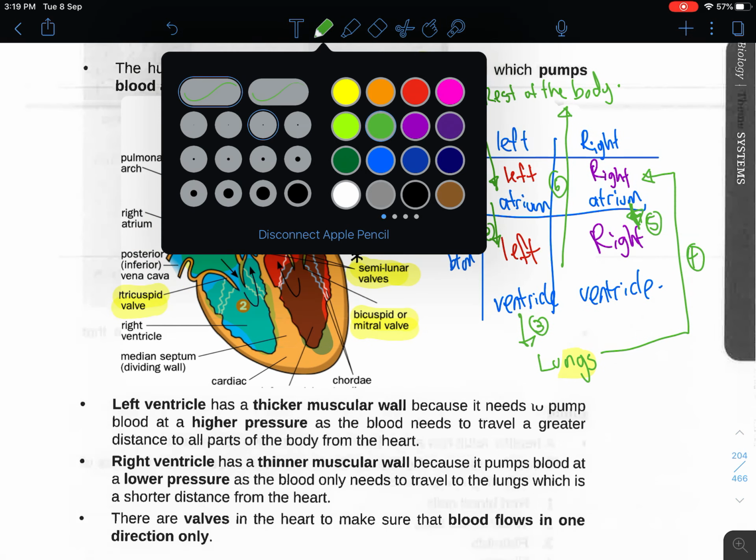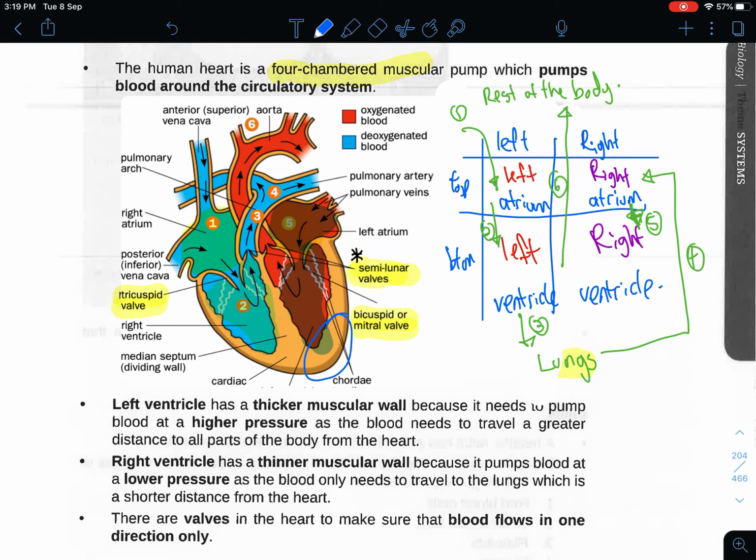So the left ventricle, this particular region here, has a very thick muscular wall. Now why do we need this thick muscular wall? It's so that you are able to pump blood at high enough pressure to the rest of the body. If this wall is not thick enough, it's not able to withstand the high pressure, that's one. It will also not be able to generate sufficient force to pump blood to the rest of your body, so it will be very slow, very weak. And at the right ventricle, it tends to have a thinner muscular wall, and this is because the blood is pumping at a lower pressure.